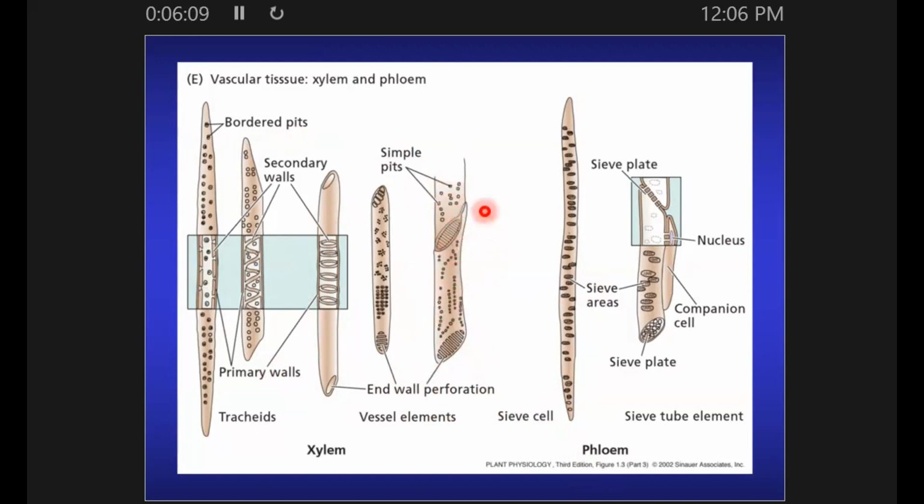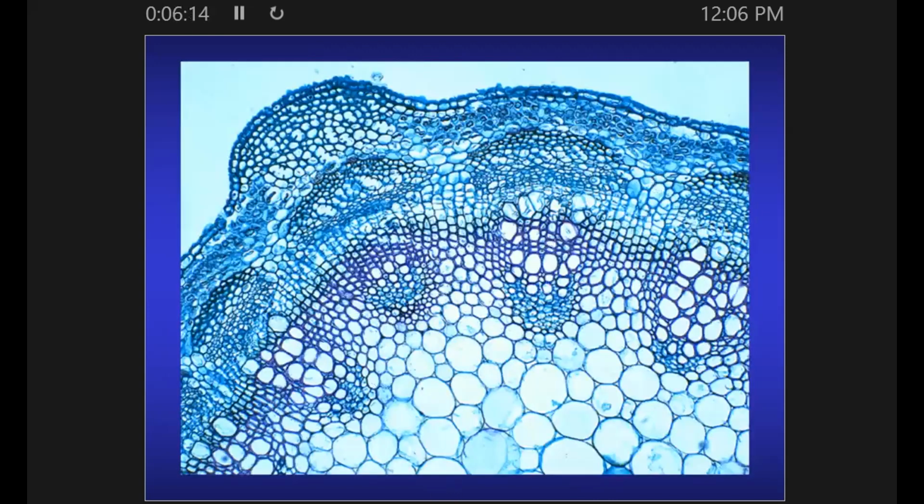And it's the vessel, the wider diameter ones that tend to have cavitation happening more frequently. So that's a huge reason why plants will make clusters of xylem. Just in case some of them do go through that cavitation, hopefully some of the nearby vessels and tracheids will still be functioning. So that's why they cluster their vascular tissue like that. Hedge their bets against cavitation issues.